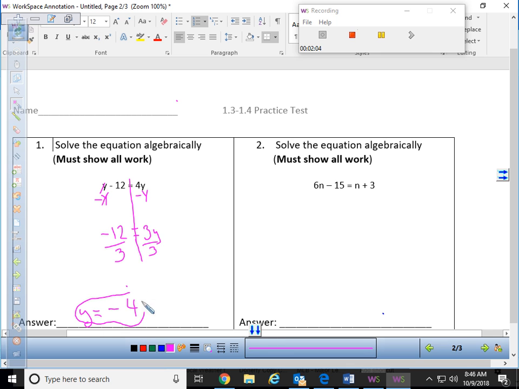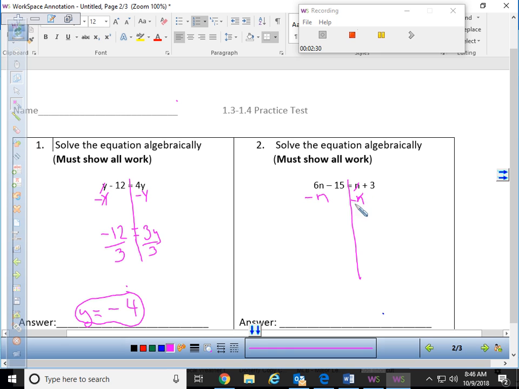All right, so we got that one. Took a little while, but we got it. Let's take a look at the next one. Again, we have a variable on both sides, and I like to say, bully the weaker variable. That's not good to be a bully, but maybe in an equation we can bully them a little bit. Which one is weaker, 6n or n? Yep, n. So let's subtract an n from both sides. Remember, that's just a 1n.